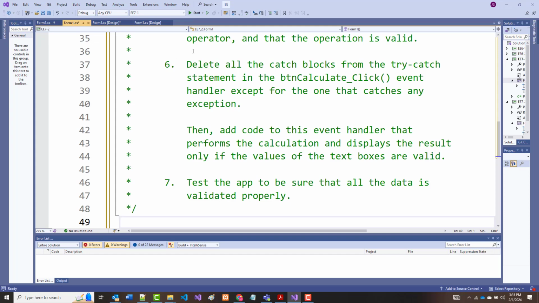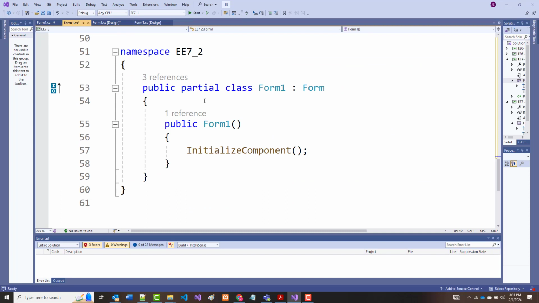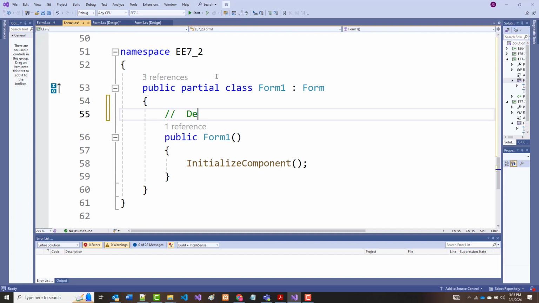Now what we're going to do, just like we did before, is we'll come in and start with our declare and initialize program constants.